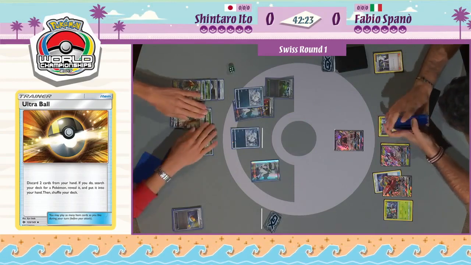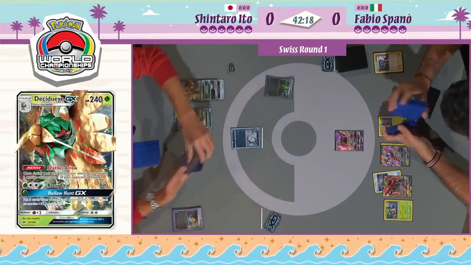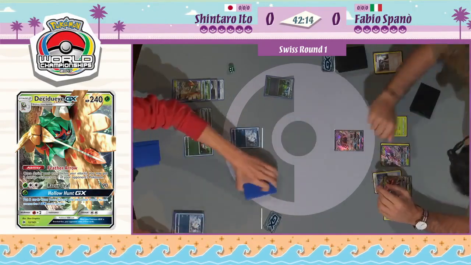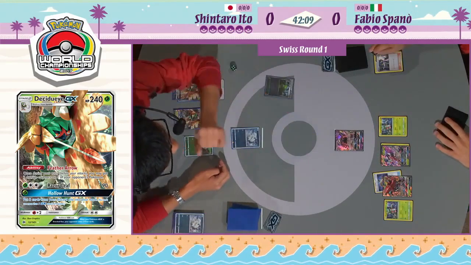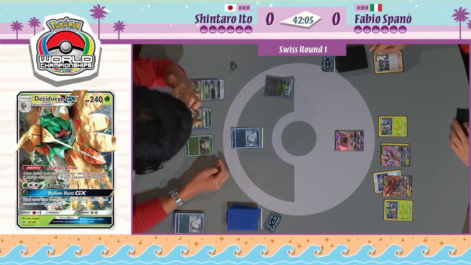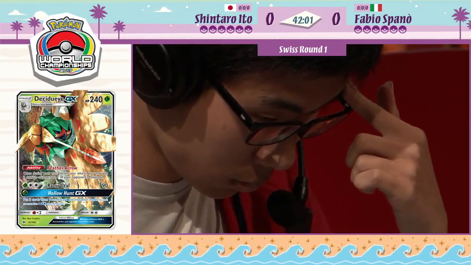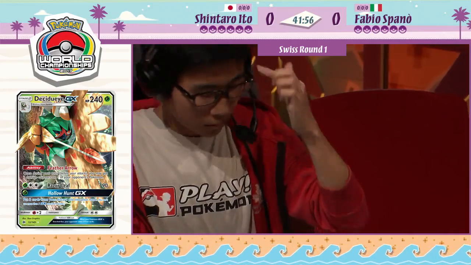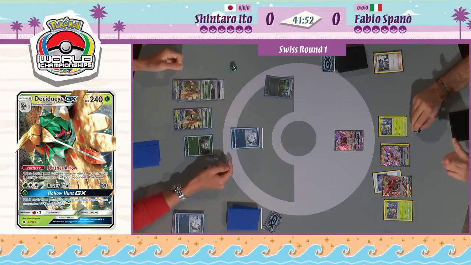Also important to note, Fabio left a bench space open. He had a Sudowoodo in his hands last turn, but he decided not to play it. And this meant that even though he missed the supporter card, he has the Ultra Ball to potentially find himself a Shaman or a Tapu Lele to at least try to get back into this game, because it looks like he did lose the opening stages here to Shintaro's pretty great hand. Yeah, Shintaro Ito, our world champion, is coming out of the gates very, very fast, as he's got 2 Decidueyes on turn 2 here in this first game in this first round of the tournament.